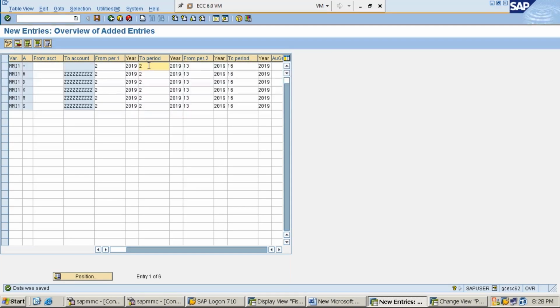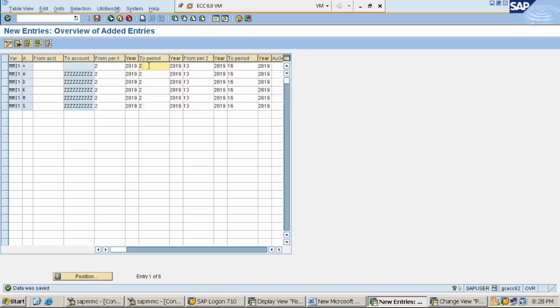Not always. There is a possibility that, suppose on April 30th, the last day of the month, some 1,000 transactions have taken place. It may or may not be possible for the end users to process the transactions on April 30th.